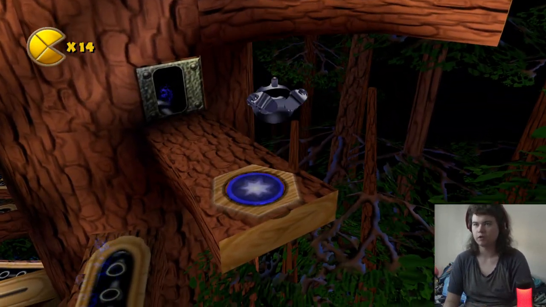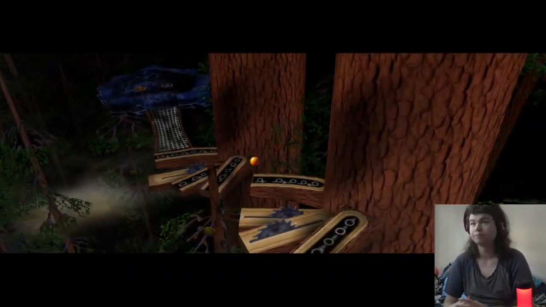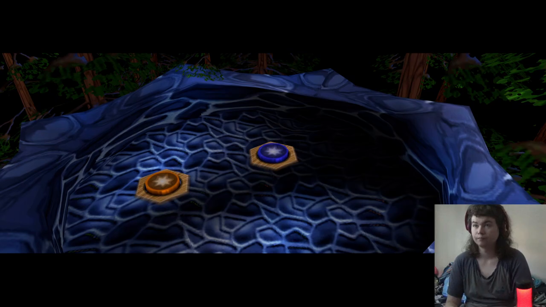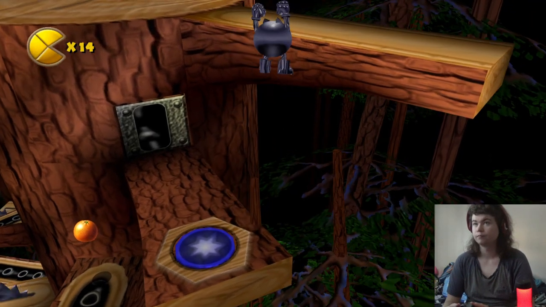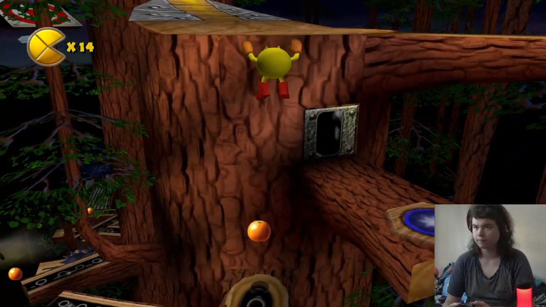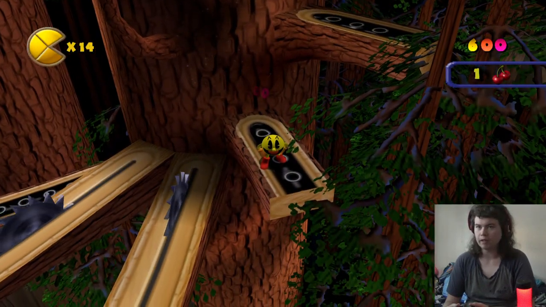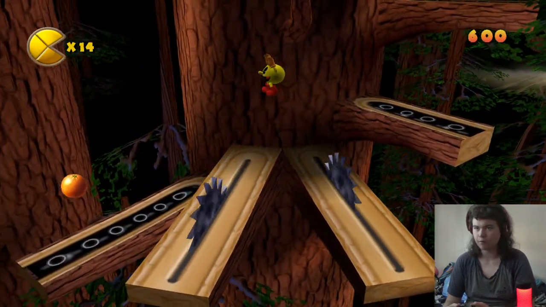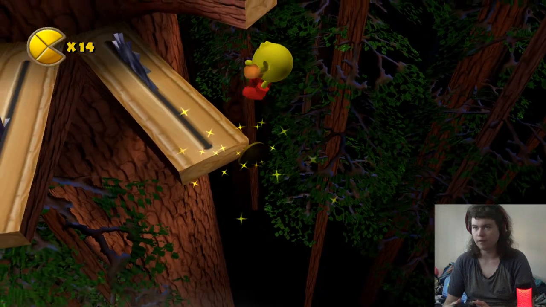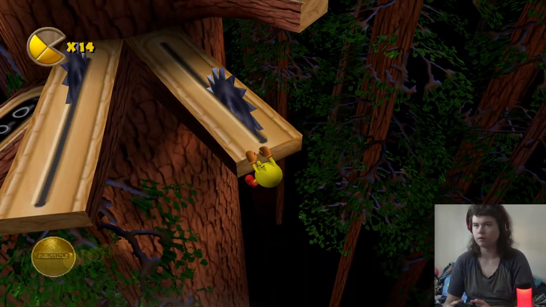Anyways, you can hit this switch to spawn a crap ton of fruit. I don't remember if there's anything here. Nope. Yeah, I quite like the gimmick of this little... Having to worry about there being fire coming out of all the trees. I'm trying to grab this damn token.